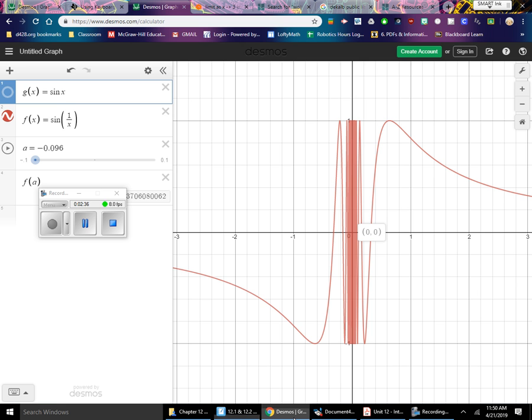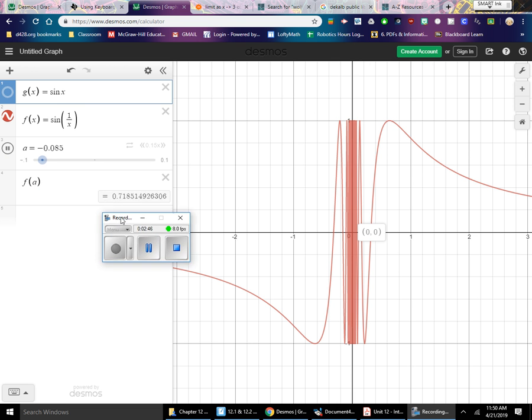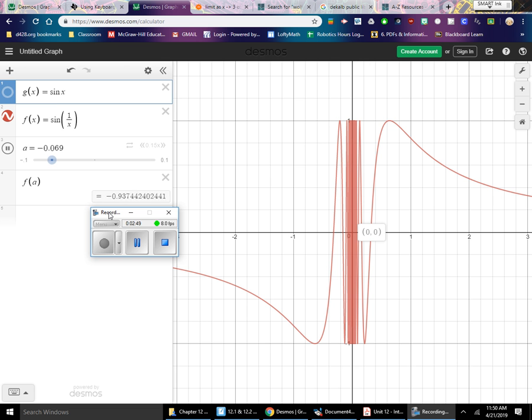So when we jump back to Desmos there, we see that same thing happening in the middle. If I go ahead and press play on the slider, you can see that these x values are approaching 0, but the y values are not approaching any particular number. They're negative, they're positive, negative, positive, negative, positive. It's like the graph can't make up its mind. So it never approaches any particular value.